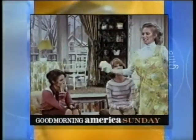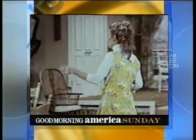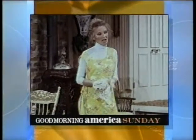Hey, now you're looking inside one of the most famous homes in American history, American television history, we should say. A certain little triplex in Minneapolis. That, of course, was Mary Tyler Moore's house, the Mary Richards house. Mary Richards' house. Tyler Moore. She has another name than Mary Richards?